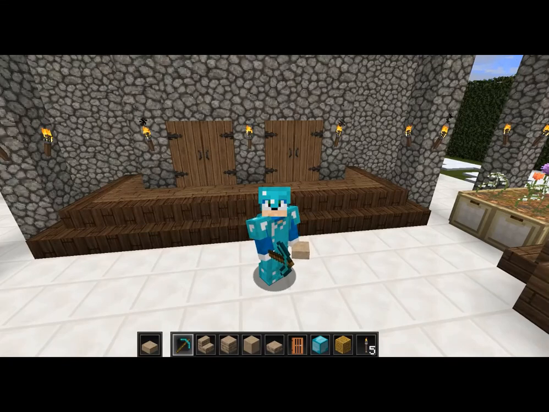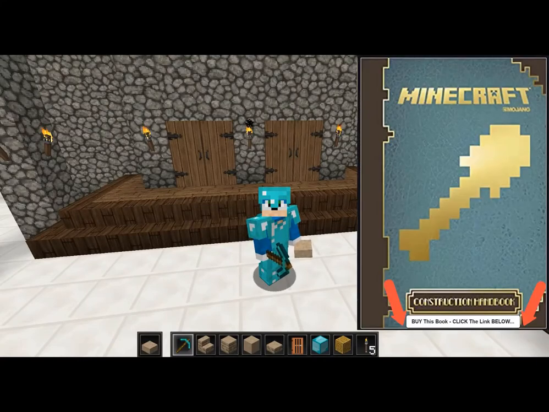And continuing on my video game Minecraft handbook reading of the Minecraft Construction Handbook by Mojang and Egmont. You can get the book yourself by downloading the Amazon link below.